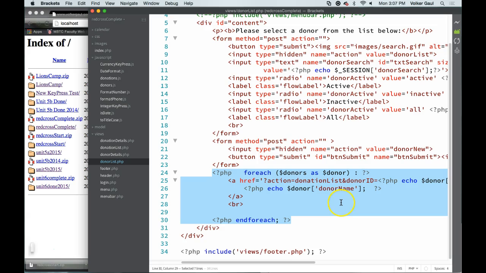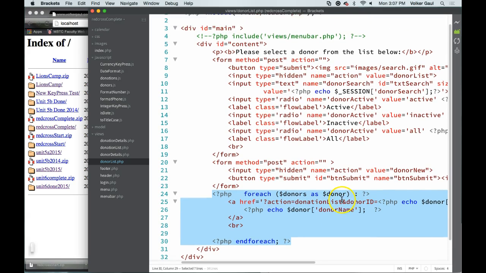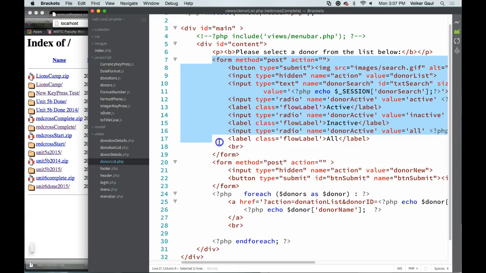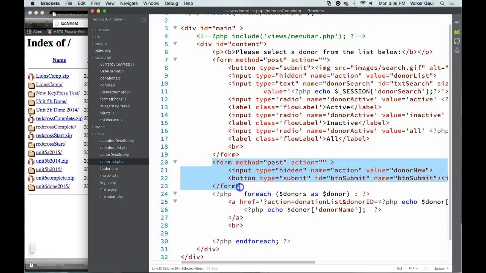So here's the stuff that's at the top of that form that we were looking at. Please select a donor from the list below, that's good. But then there's the search options, and notice it's embedded inside of a form. So that's a form, and underneath is another form that allows me to create a new donor. And then there's a submit button, oh, this is the input, okay, that's hidden. And then there's just a button on that form that says new donor. So it's a different form, it has a different effect with a different action.